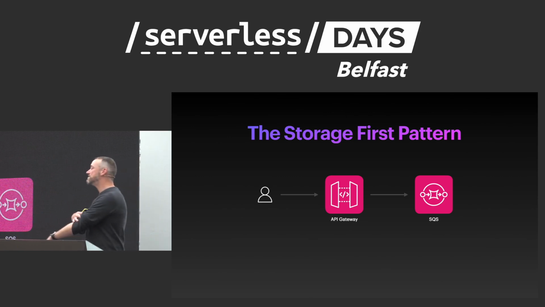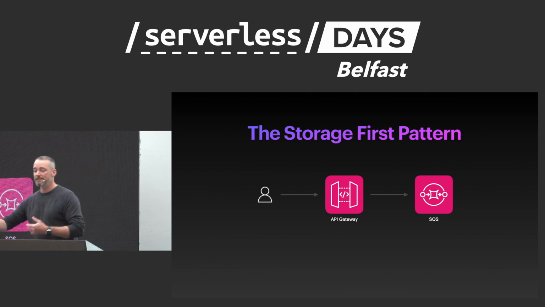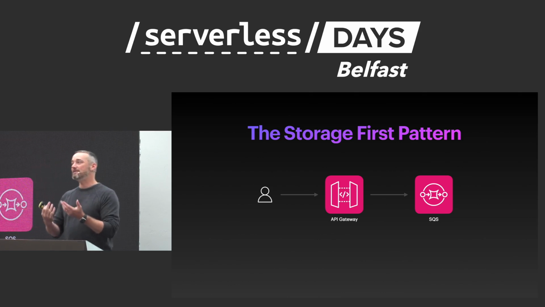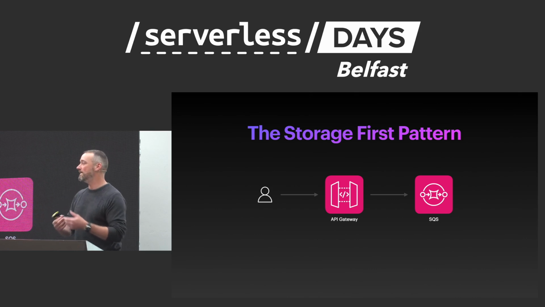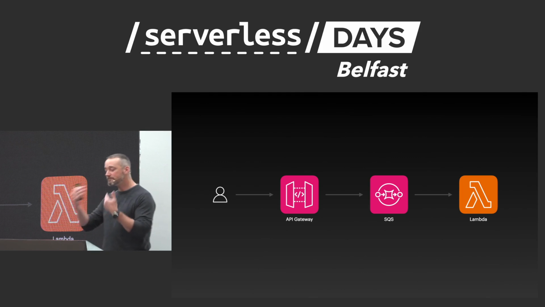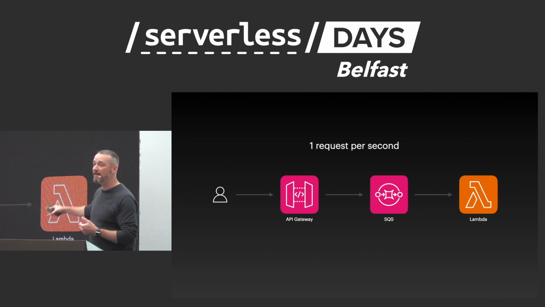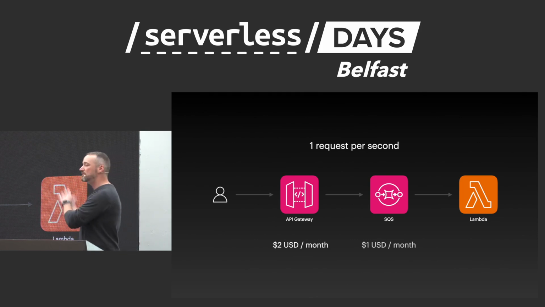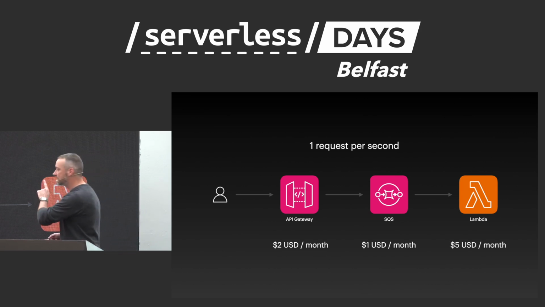And the idea behind this pattern is simple. You make a request, and rather than you writing really bad janky code that's probably going to fail at some point and lose a whole bunch of events, you just create a direct connection into SQS or DynamoDB, you save that information, you create that durability, so that event is now saved. Now I can go ahead and maybe attach a Lambda function here, and I can pull off of this stream when I want to. If my code fails, I fail my function, it returns to the SQS queue, I can process it again, I can use DynamoDB streams, same thing. All right, so this pattern is great, works amazing.